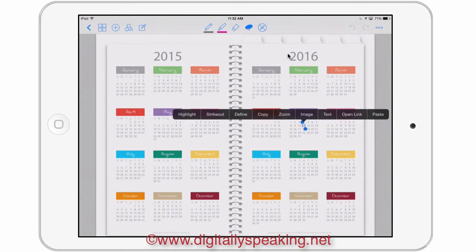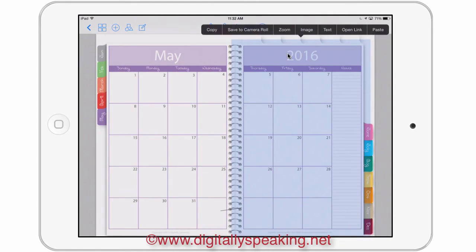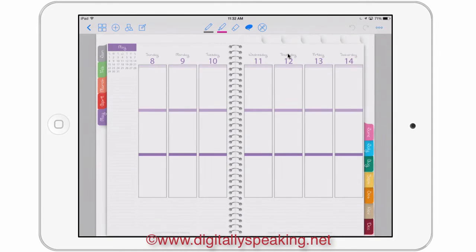Let's go to May, open the link, and then I'll go to May 12th. And this is what the vertical layouts look like. And I decided to use them because I'm thinking about using the section for priority. Actually, I'm kind of on the fence.